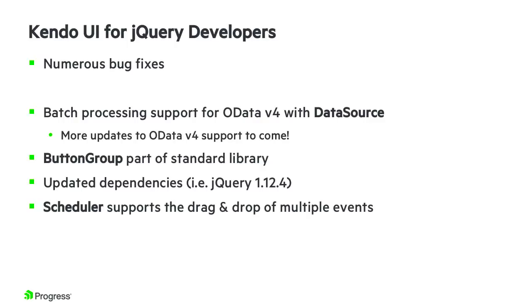Now, historically, it's been non-optimal to include the button group when building desktop or responsive web applications. That's because it's resided in the mobile library of Kendo UI. With this release, we've added the button group to standard Kendo UI in order to make it easier for developers to target. Speaking of targets, we've updated the dependencies for Kendo UI across the board.